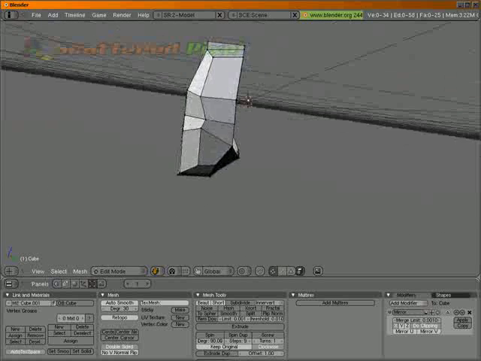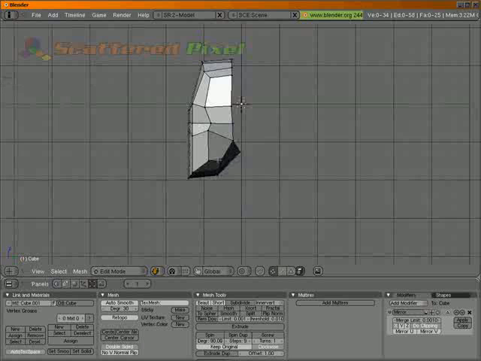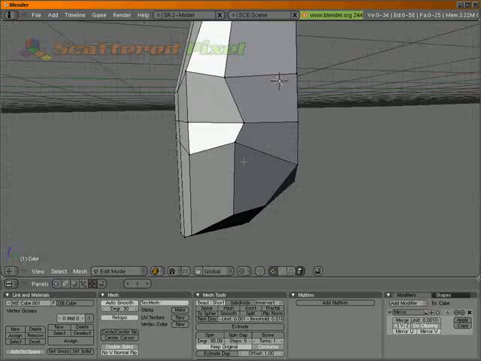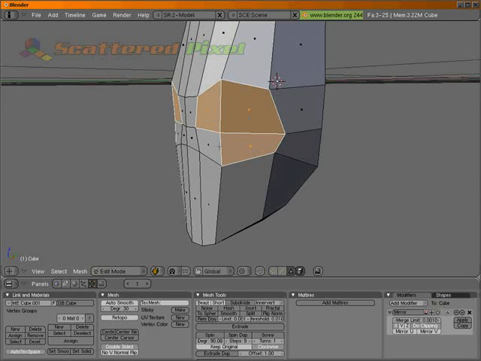And I know a couple things about the way I want the mesh to flow, or the topology to flow. And we don't have the geometry to really change it right now, but we're going to change all that. I'm going to hit E, and that's going to extrude that region, but I'm not going to move my mouse. I'm just going to left-click again to commit to it, and hit S in just a second to shrink it down. But first I want to show you these little black dots right here.